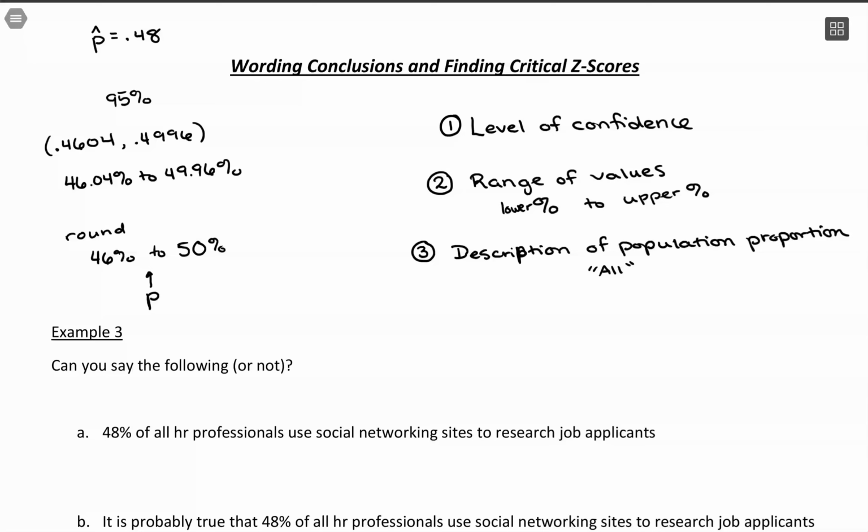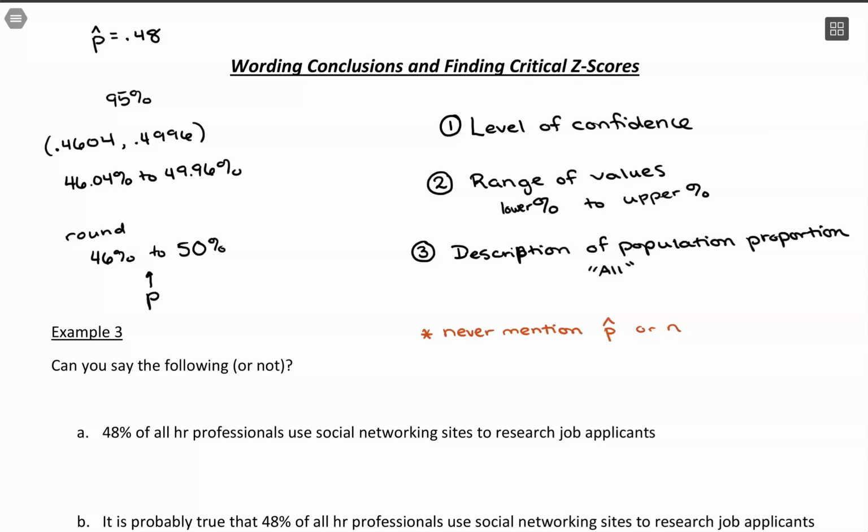Something to be careful of here is when you make your description, never mention the sample. So you don't want to mention your sample proportion. That was part of our calculation and it was really important. But in terms of the conclusion, we're trying to make a conclusion that's only about population data. So we don't want to mention anything about our sample proportion or sample size, because those are part of the work, but they're not part of the conclusion.